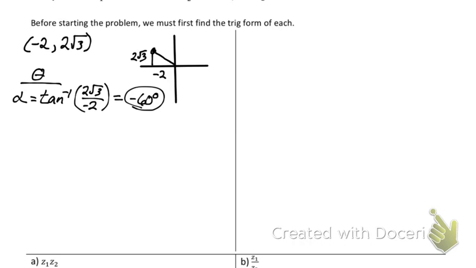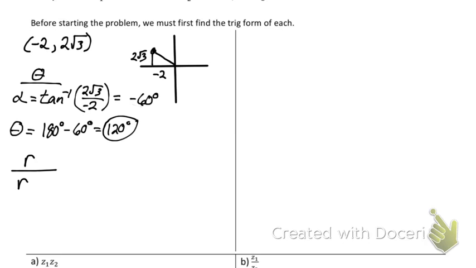But it's negative 60 degrees, so that's not actually my theta. My theta is going to be, since I'm right in quadrant 2, it's got to be somewhere between 90 and 180, so it's a little bit less than 180. So it's going to be 180 minus the 60, which gives me 120 degrees. That is my theta. In fact, I probably shouldn't have circled that negative 60 because it really wasn't my answer. It just helped me get to my answer. All right, let's find our r.